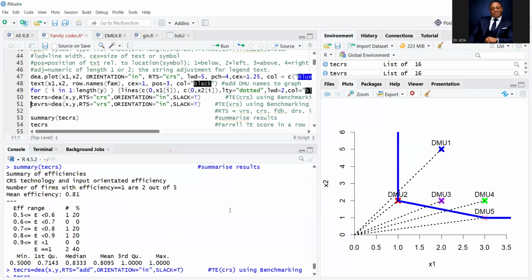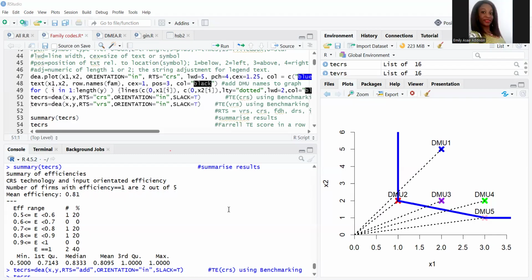It tells you the highest value of efficiency and the lowest value of efficiency. And then the ranges. So, you see, this is a small data set you know already, so you are not confused. But if it was a very large data set, you will see that this summary is useful. Okay.